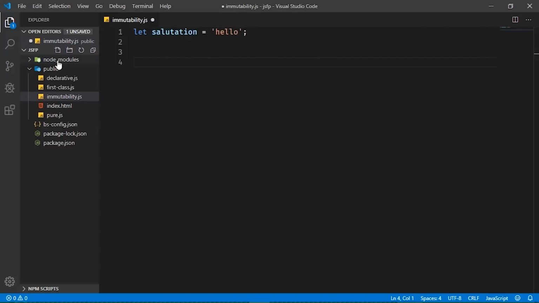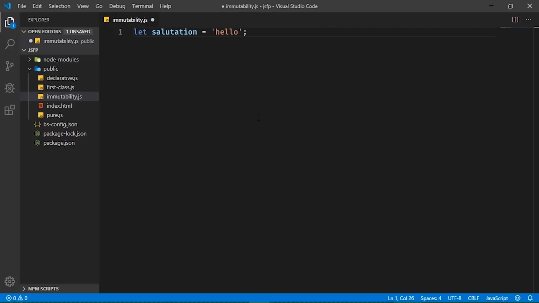And then later on, it might be months down the road, there's an update to the application, and for some reason, somebody mistakenly set salutation to bye. And so suddenly our application is now saying bye to Jim and Bob and everybody else, and that's kind of ominous coming from a computer. And so because salutation was mutable, since it could be mutated, it was mutated. It was an accident, but the fact remains that it was mutated, and therefore we ended up with an inconsistent or an unpredictable result.